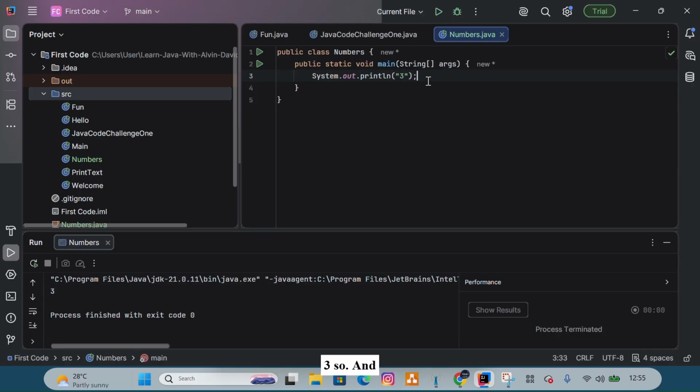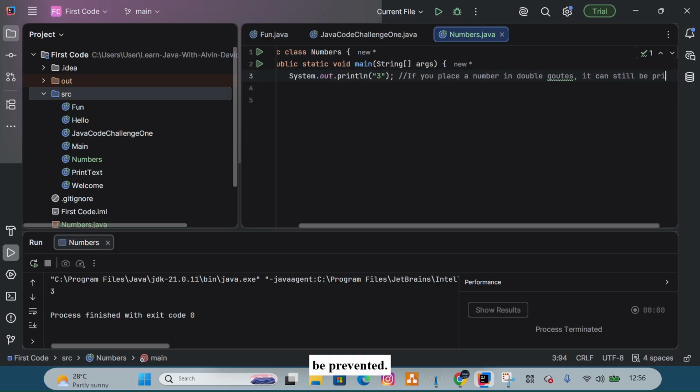So you can say if you place a number in double quotes, it can still be printed out.